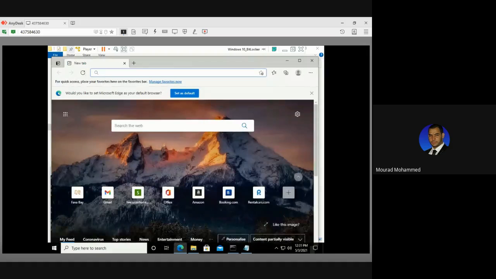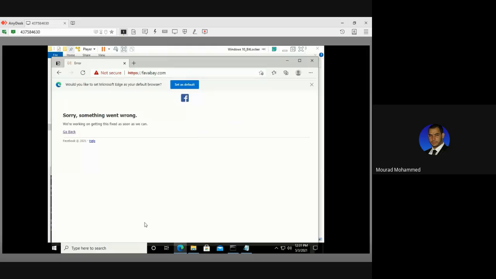I have this one, and I have the Explorer also. I'm going to open farmerbay.com, enter. No, it brought me the icon of Facebook. Something went wrong. No, it will not run. But the favicon of the website is Facebook, while the domain is Farmerbay. I know. But the icon of the page is Facebook. So the DNS poison we did has succeeded.